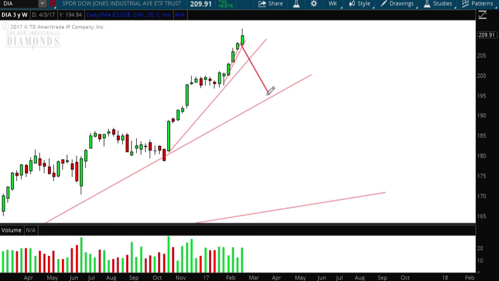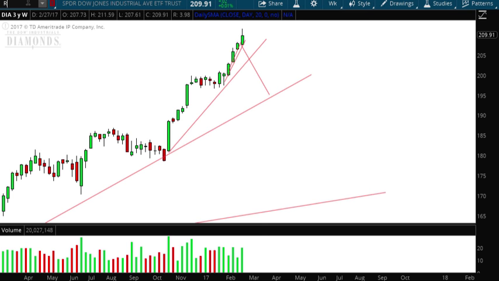So if you want to know how to use this as a tool, you simply use it as a gauge to protect your profits. If we're long the Dow right now, and the market has been going up in an upward trend, we see that the fan lines tell us that trend is starting to get exhausted, so we would start to move our stops up to protect our profits and not give any of those profits back to the market.